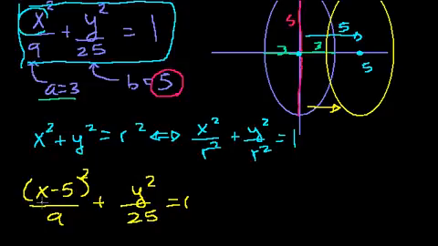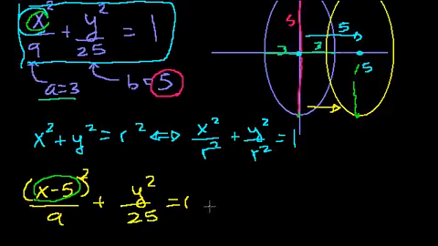But the way to really think about it is, if we go to x is equal to 5, this whole term x minus 5 will behave just like the x term did here. When x is equal to 5, this term is 0, just like when x was 0 here. So when x is equal to 5, this term is 0, and then y squared over 25 is equal to 1. So y has to be either positive or minus 5. Just like over here, when x is equal to 0, y squared over 25 had to be equal to 1. So in either case, positive or minus 5. And I really want to give you that intuition.